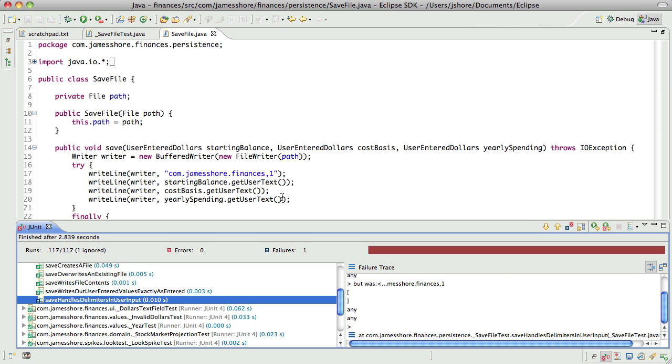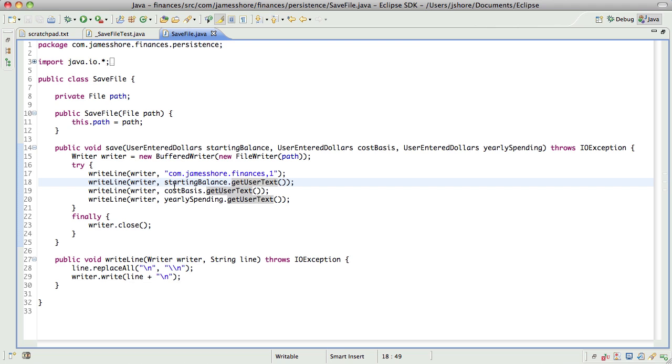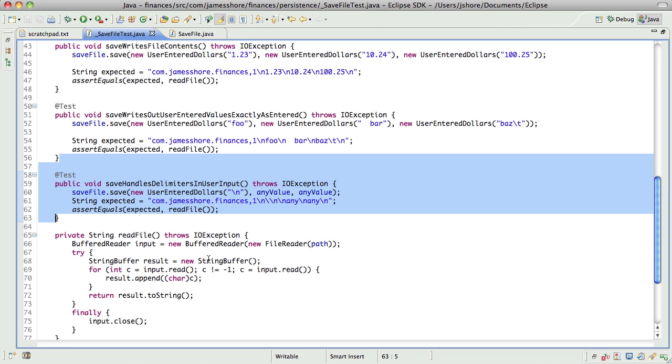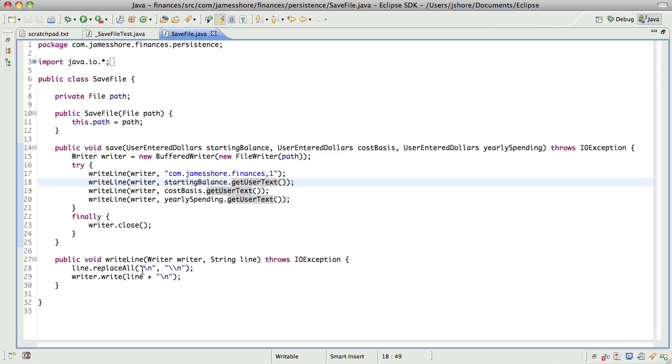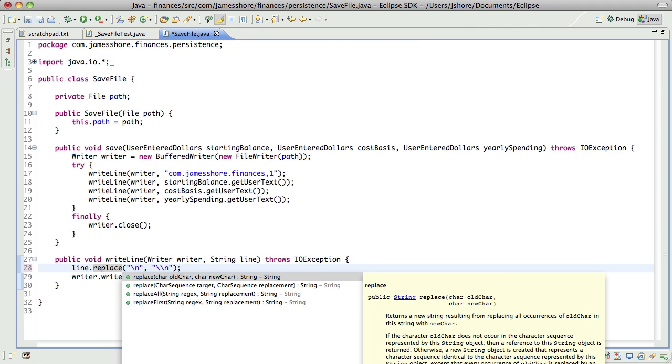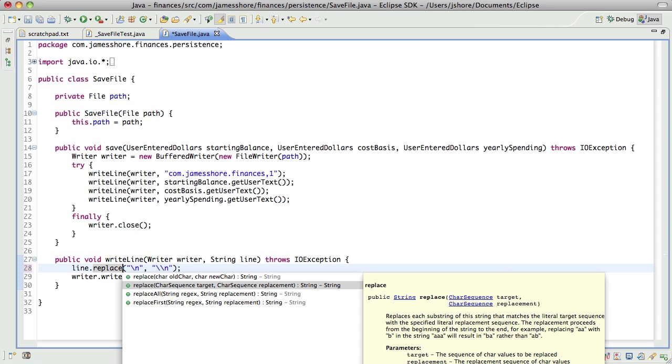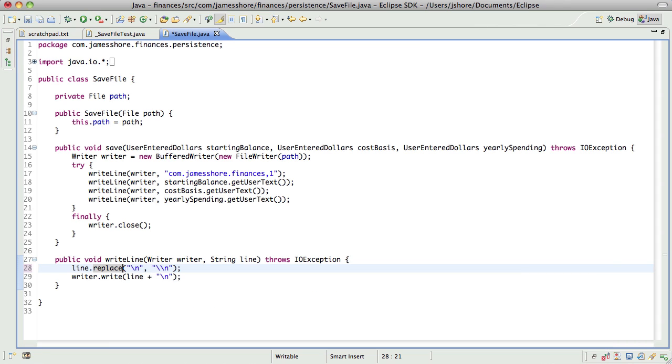Didn't work. Why not? Oh, we need a regex. Let's take a look at these. Okay, it looks like replace is actually what we want.